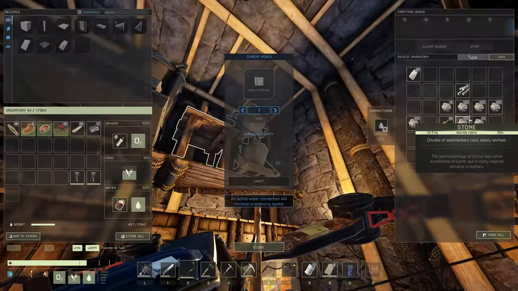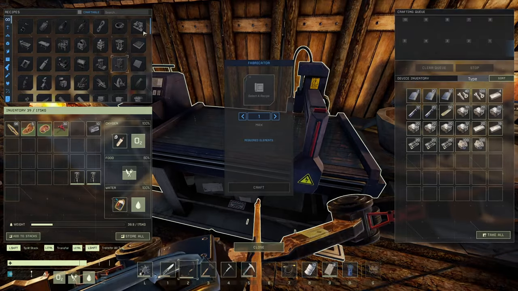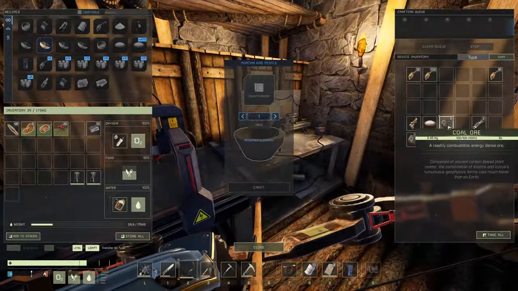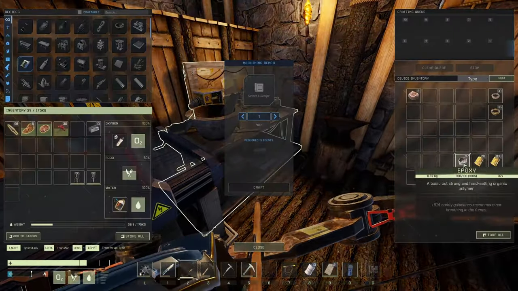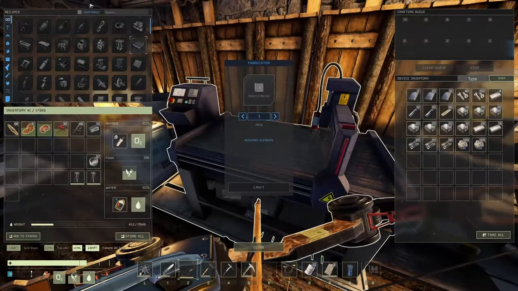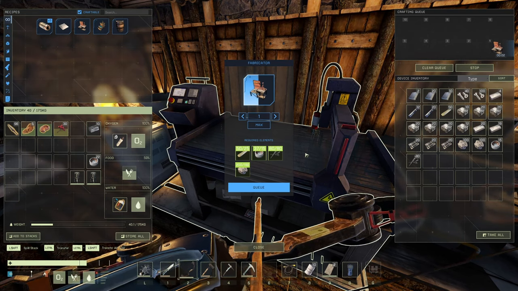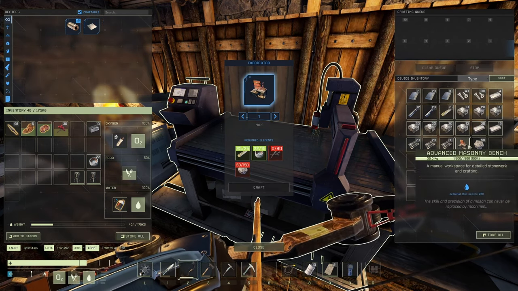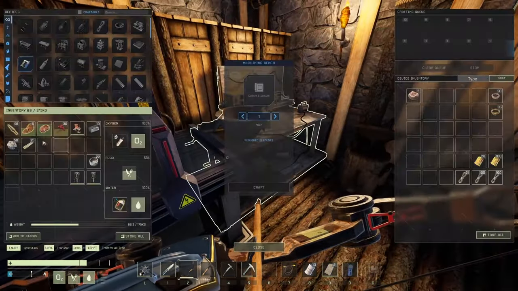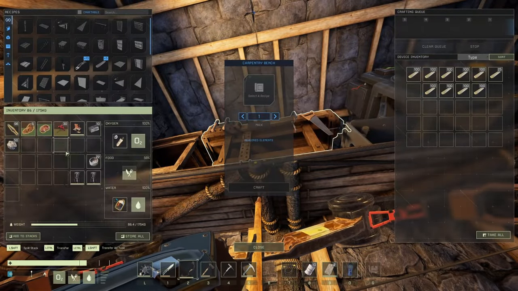Needed some stone. 150, if I'm not mistaken. 15 epoxy. We don't have enough epoxy, but let's call it good. Give me those nails, please. Thank you. Advanced masonry bench. Perfect. Give me those back. And those. Let's put these guys back in their place.